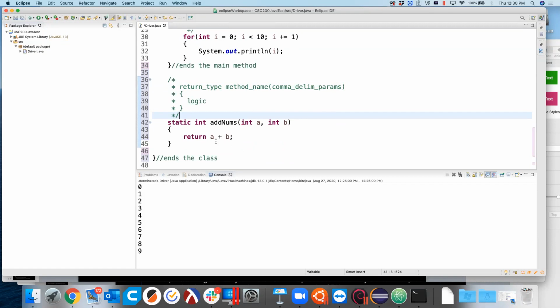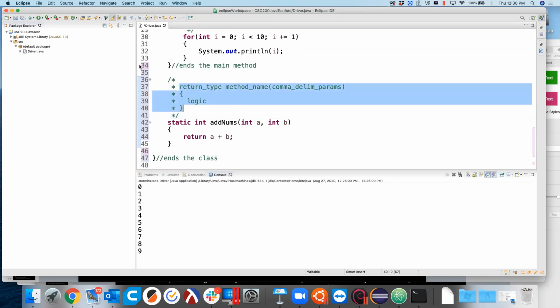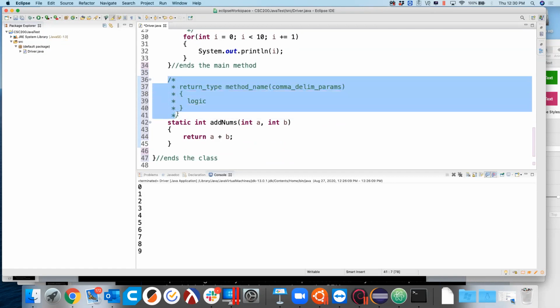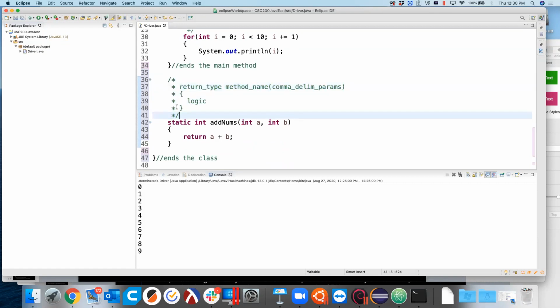In any case, this is the generic form, and this here is a multi-line comment. Eclipse puts the extra asterisk in there just to block it off. A multi-line comment in Java is slash asterisk, and then you stop the comment by saying asterisk slash later on.